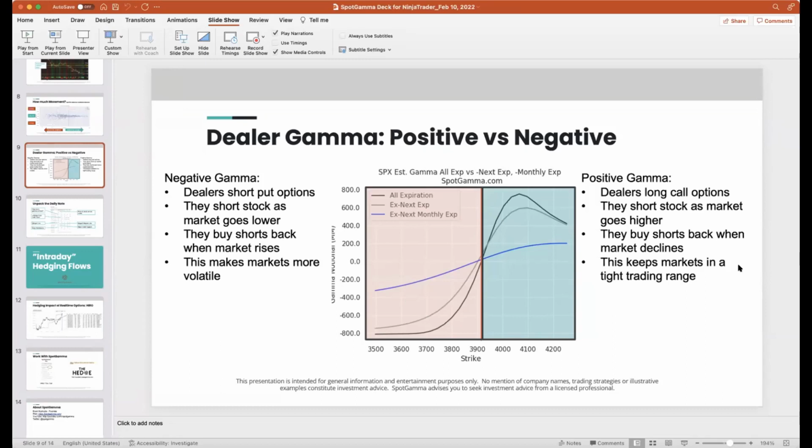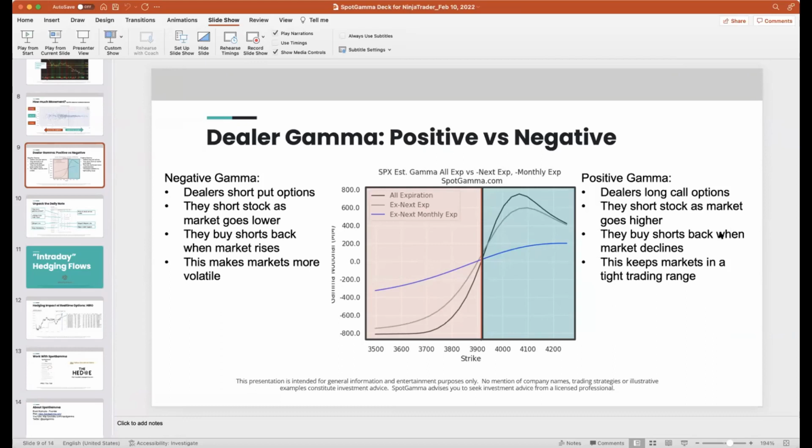So again, it's the rate of change of delta. If you assume that when a put trade is initiated, or a lot of puts are traded today, all those are going to be delta hedged immediately. But as the market moves around, I need to adjust my delta. I need to adjust my hedges. So all those hedge adjustments are called gamma.